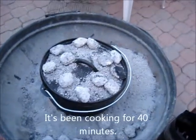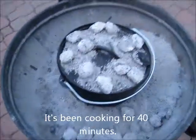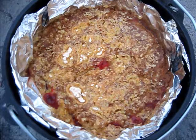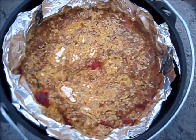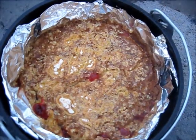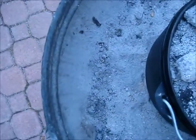Okay, this is ready. So it's time to take it off. I thought I'd give you a quick look of what it looks like in its last stage. There it is, and if you can see, it's bubbling like a little monster, but we've got cracks in there. It's starting to crack. So that's an indication that it's done. It smells delicious. There's no burning smell. And I'm actually pretty excited about it. We didn't use very many coals at all. There's only like 7 underneath.